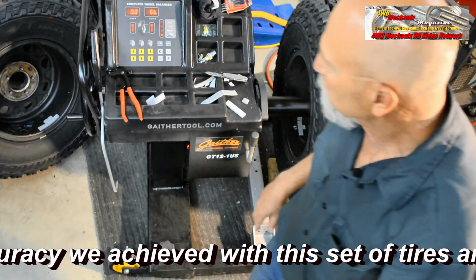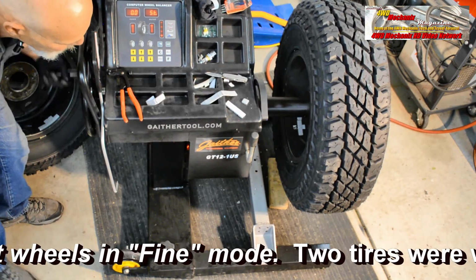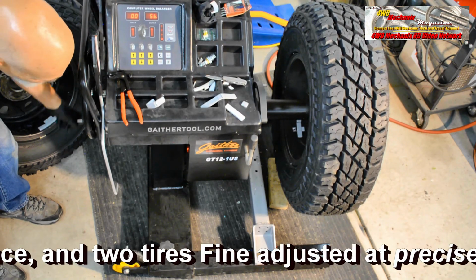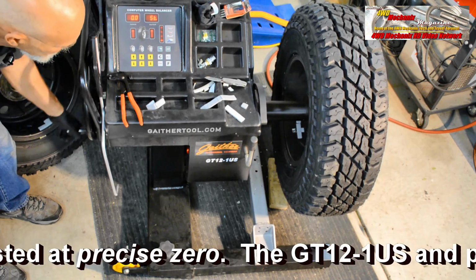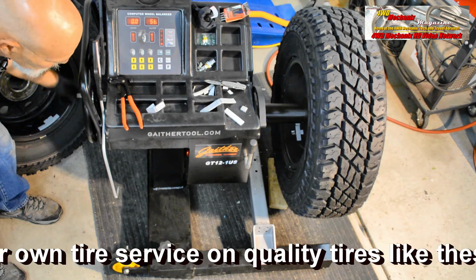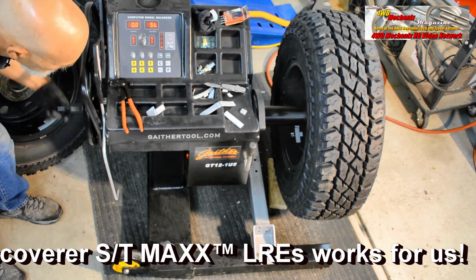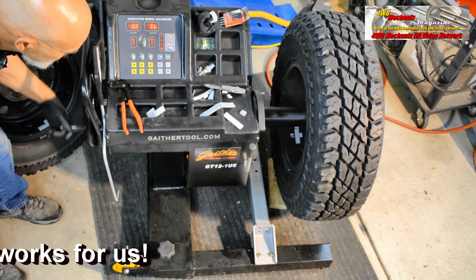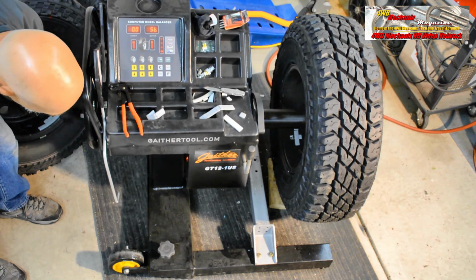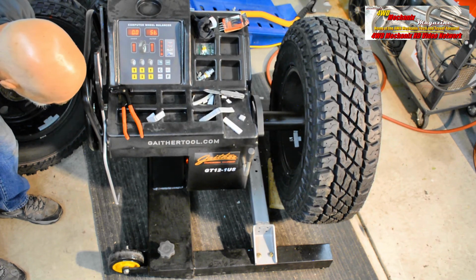Let the tire down. Keep it off the ground. Do not slam the wheel and tire assembly into the floor, or you will have troubles. You don't want to damage the spindle or the computer mechanism. So the machine is fast, it's accurate, it saves us a 40-mile trip to the tire store. This works for us.